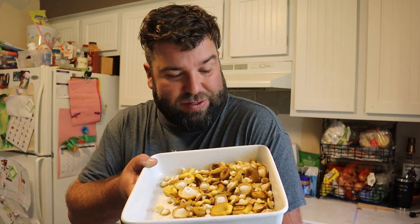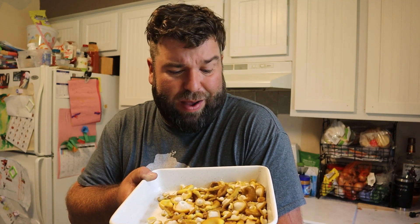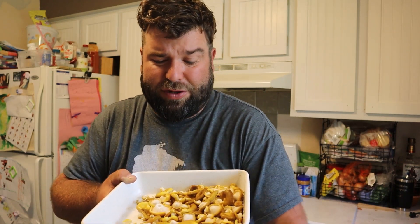We had a birthday party yesterday at the house — I'm still not fully recovered. But my neighbor Donnie, shout out to Donnie, thanks for making the ribs. Donnie made some ribs that were just off the charts good. I can't even imagine trying to eat anything else besides those ribs tonight, so I need a side dish. I want to take these mushrooms and put them into a side dish. I'm going to stir fry these, cut some vegetables out of the garden, and make myself a little garlicky, mushroomy side dish. Let's make a side dish out of some gold oyster mushrooms — let's get it.